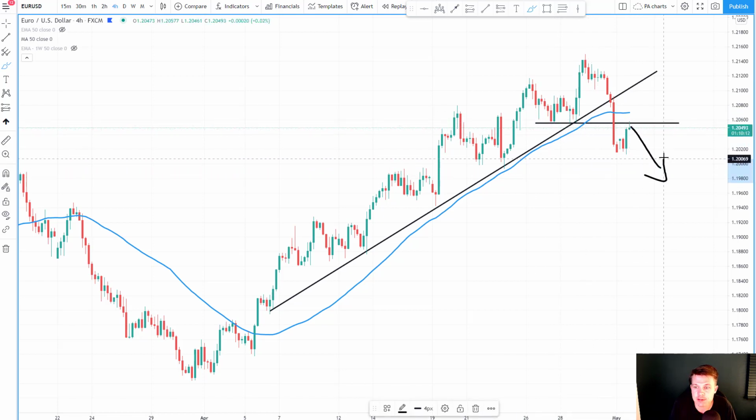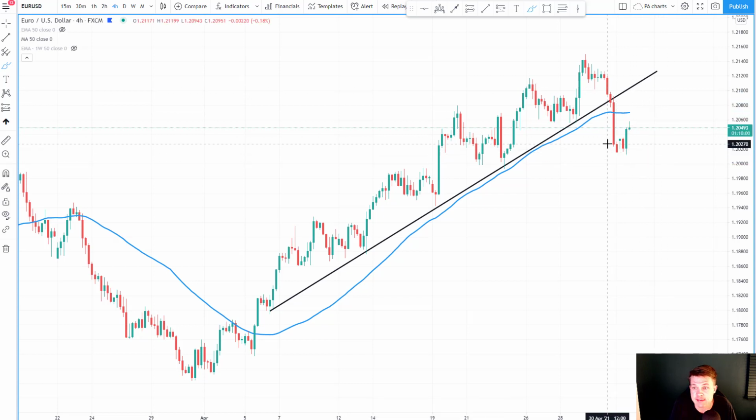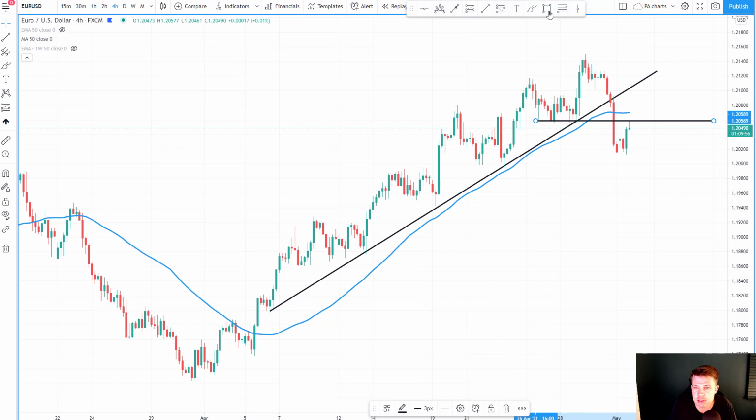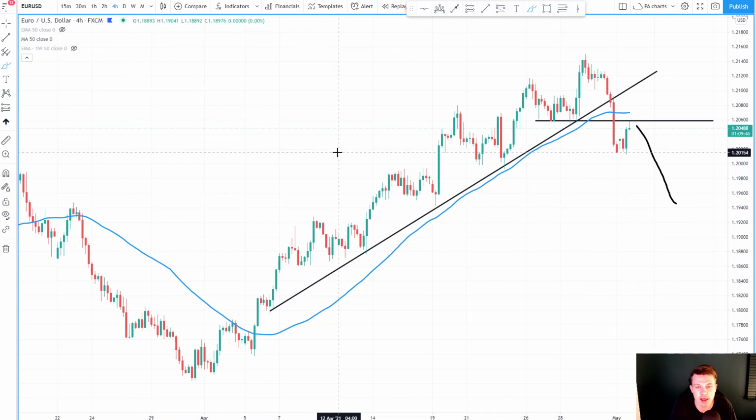That's very important. Market will often respect that. Or a deeper pullback into the moving average is also often very common. That's something that you will see. A trend line retest, especially if the trend line is that high, is not as common. It will happen sometimes, but it's usually not as common when the trend line is that far away from the last swing low or swing high. And then this is usually where you look for re-entry opportunities. You could go to a lower time frame even, but that's the general idea behind the trendline breakouts.